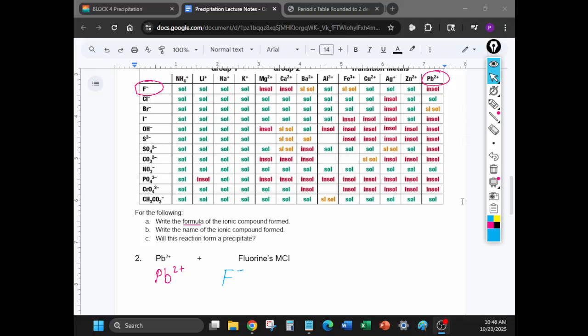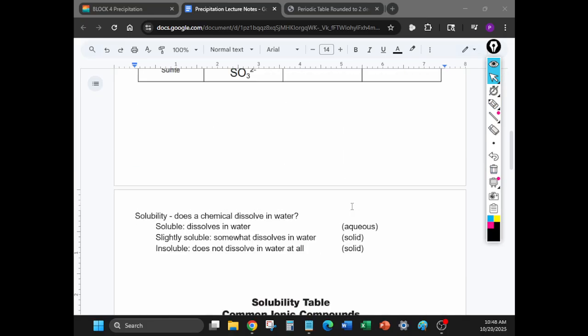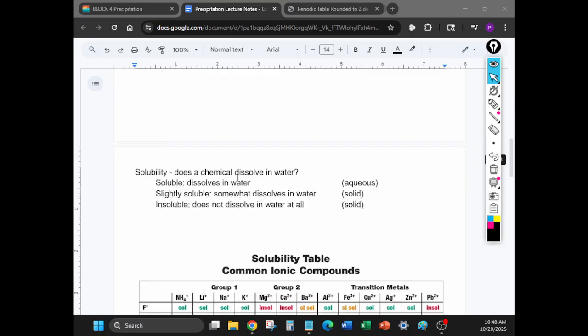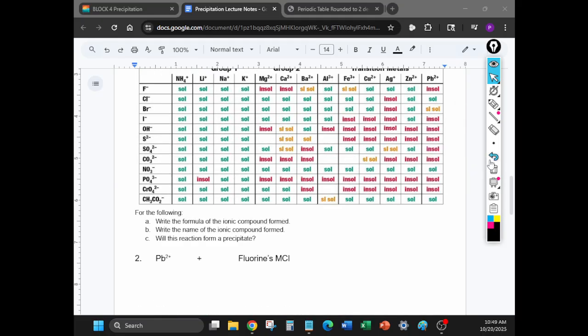Okay guys, let's write the formula. If you look, you've got Pb2+ and F is -1. So hopefully you can see you're going to need 2 F minuses. So if you combine them together, your formula is going to be PbF2. Everybody good with the formula? Okay. Cool. Great question. You only put parentheses if you need multiple of stuff from this chart. F is from the periodic table, and if it's from the periodic table, you don't put parentheses. Good question though.